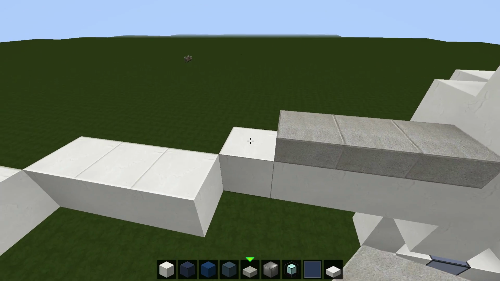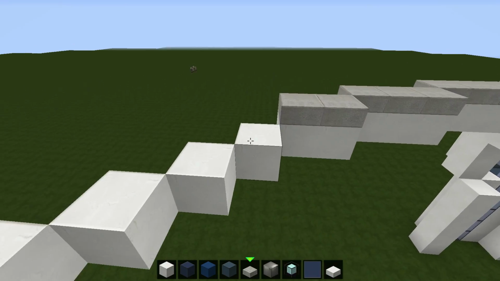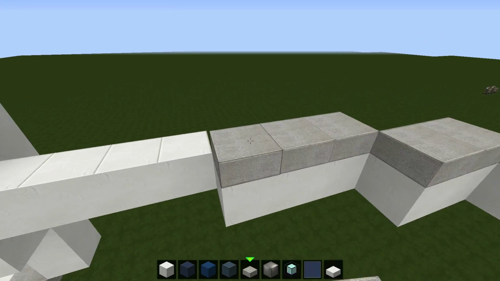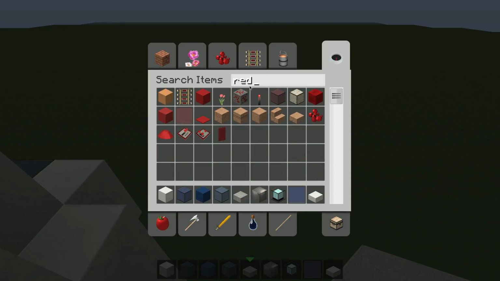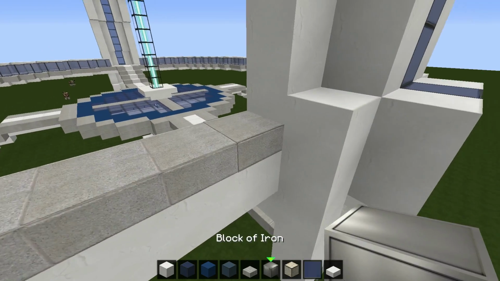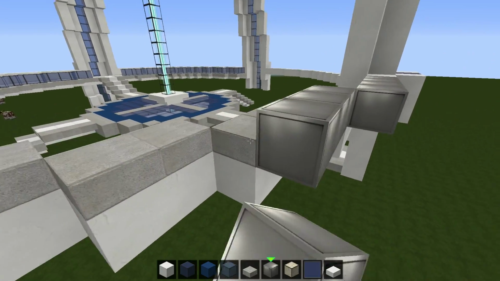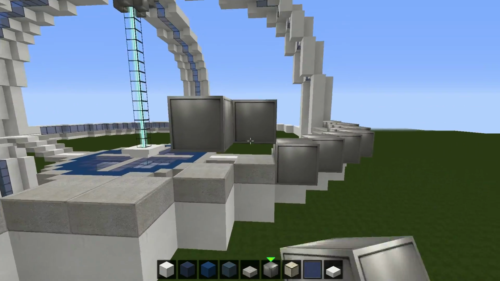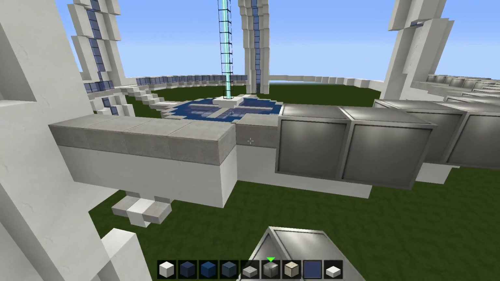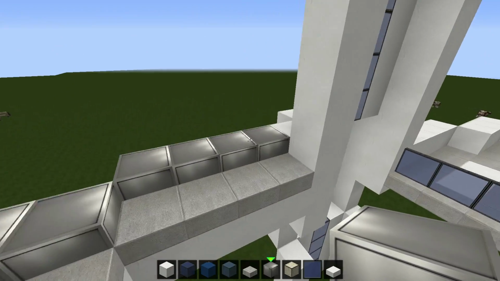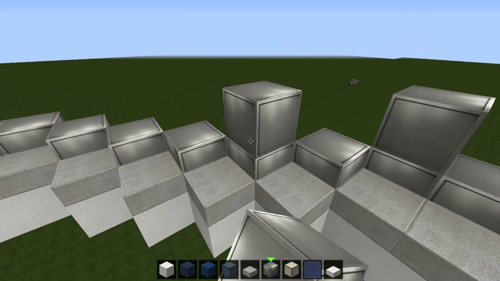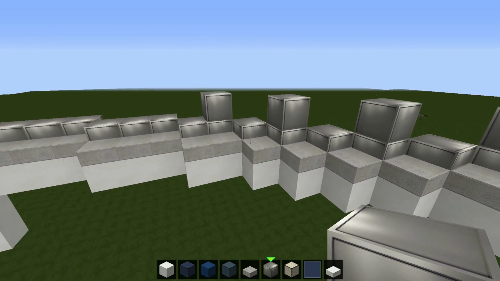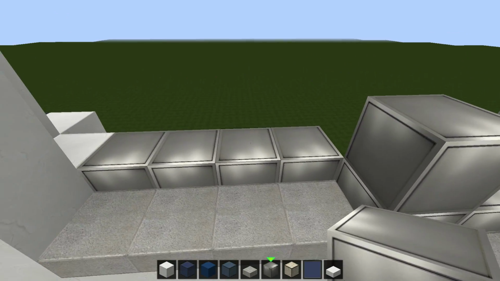But first I'm going to cover this layer that we just built in stone slab, I think. And then we're going to get out some new blocks. So now we're going to keep out the iron block, but we're going to need some redstone lamps, so we can get rid of our beacons, and that's all we need for now. So right now we're going to grab the iron and place a layer all the way around like this. Not there, but all the way on these blocks here, just like that. And then we're going to put a block every second block. So there will be... Oh, perfect, it works perfectly, I think. There, and there. Yes, it does.